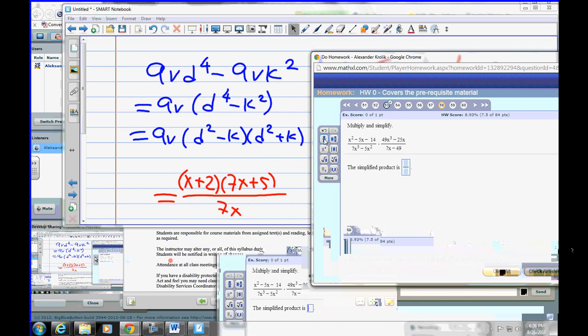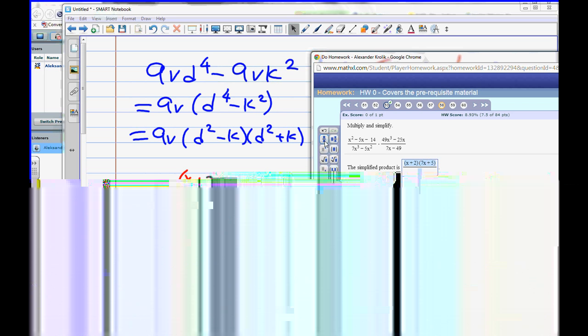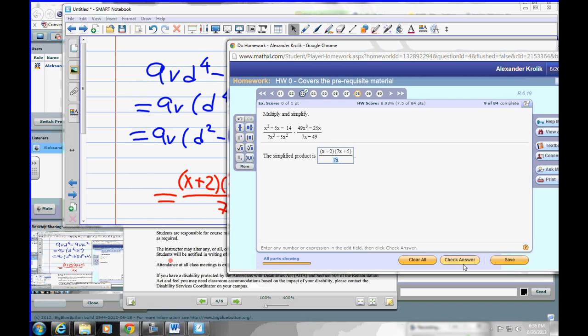Which is a fraction. Let's try this. X plus 2, and then 7x plus 5, all over 7x. Keeping fingers crossed. Nice. I'm almost certain if you FOIL that numerator, it will still give you the nice word. A lot of times it will say something in blueprint beneath how they want your answer to look. Especially if it's a numerical answer, they'll say round to 3 decimal places, and if you round to 2 or 4 decimal places, they'll actually mark you wrong. So you have to be careful there.